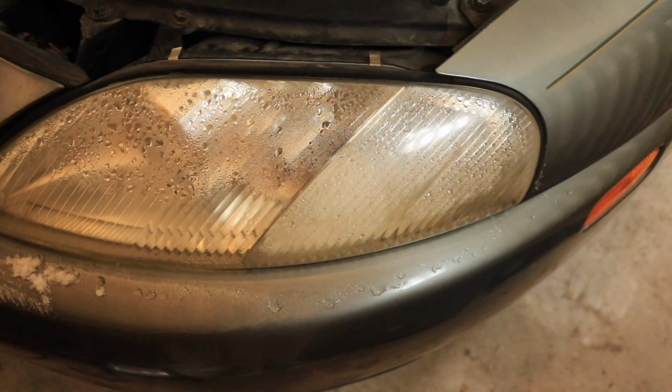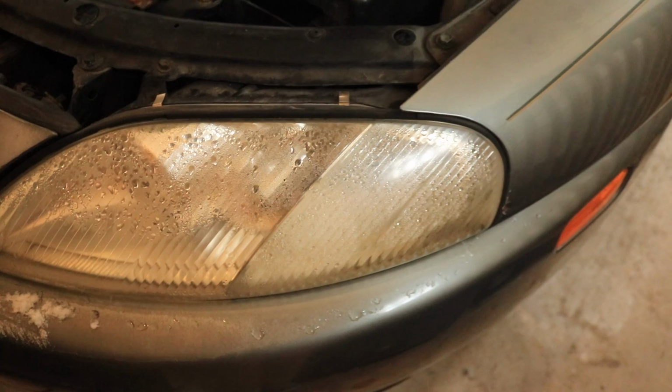So these lights, the seal's totally bad. Water's leaking in, so I'm going to try to take off this bumper. I'm going to try to adjust this fender and try to get that door to open a little better.